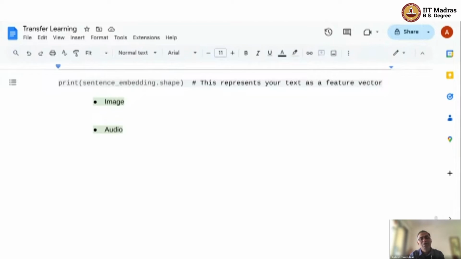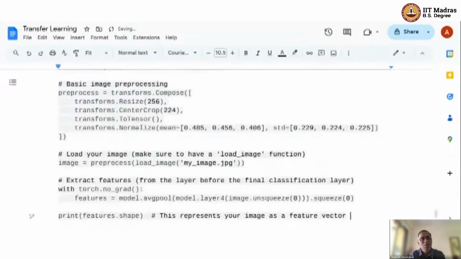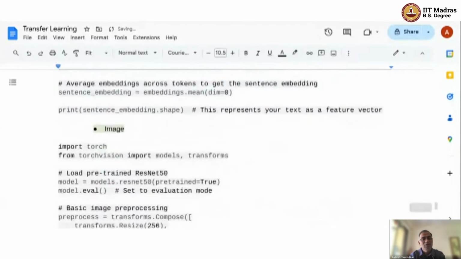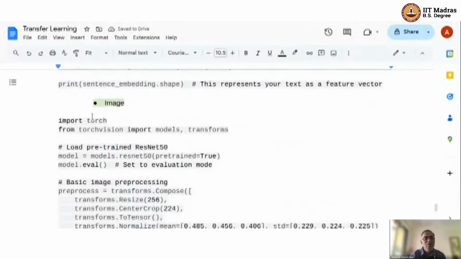So let's do image. This is your image code, right? So we are going to use a ResNet 50 as a pre-trained model.